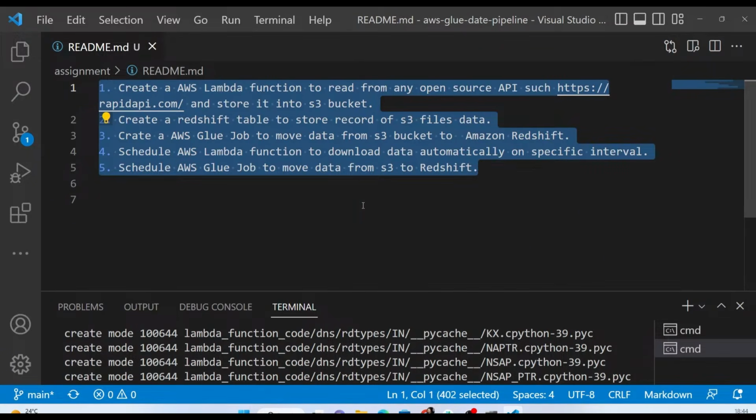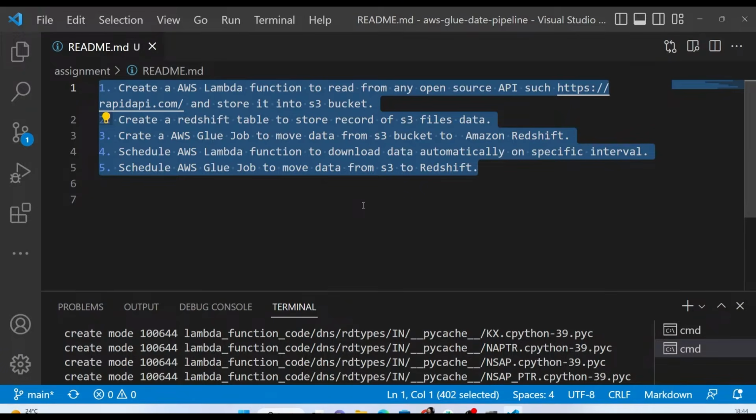Conclusion wise, you have seen how we are using serverless AWS cloud services to build our ETL pipeline. You have seen that we are not managing any server from our own side. Everything is already freely available to us. We are only going to pay for the time at which our code is running, which also helps us save cost. Also, we don't have to provision servers, so we don't have to manage their life cycle. This is one more advantage.